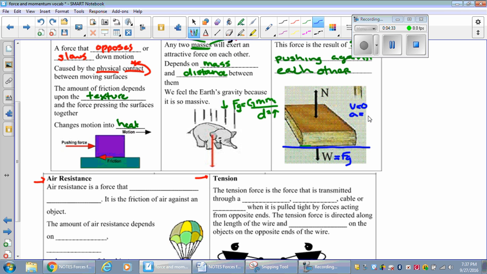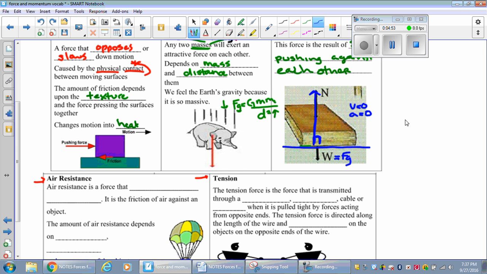No acceleration, so no change in velocity, and I have 0 acceleration. What's going to balance this interaction out is the fact that the table is pushing up at a right angle, right? So that's why it's normal. The word normal actually just means 90 degrees. Okay, so look at this vector here. It's actually 90 degrees to the surface, and this is the normal force, right?